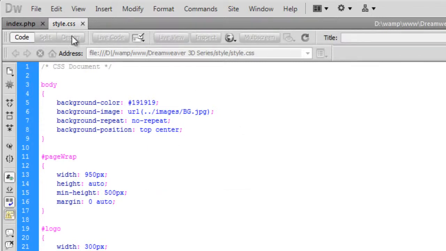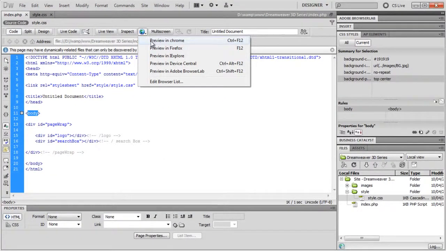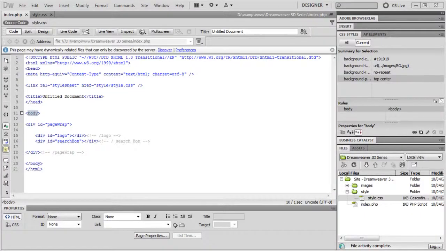If we save that and go back to our index page, and preview this in a browser, as you can see here, we've now got that nice effect on the background of the web page. It might be quite hard to see in the video, but it's definitely there. Obviously now if we change the size of the page, the gradient actually stays in the middle of the page. If we minimize the browser window, the next thing we're going to want to do is jump back over to Photoshop and slice out the logo in the top left hand corner.